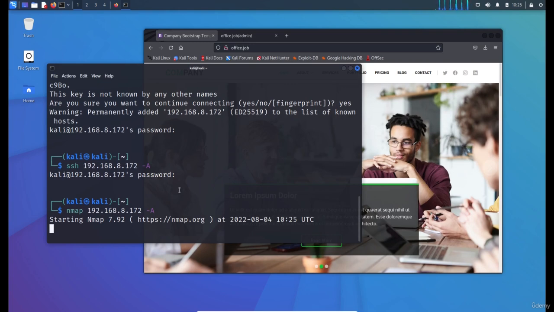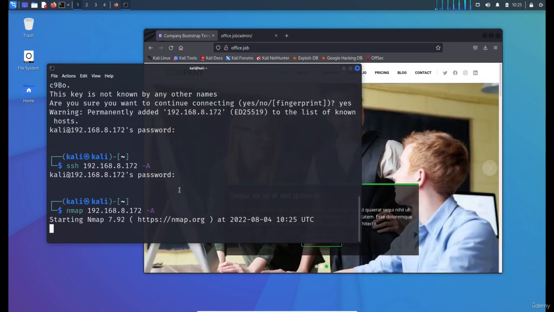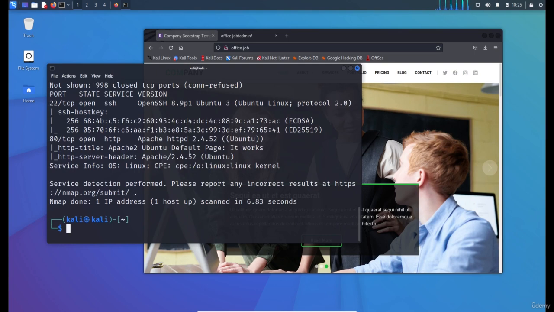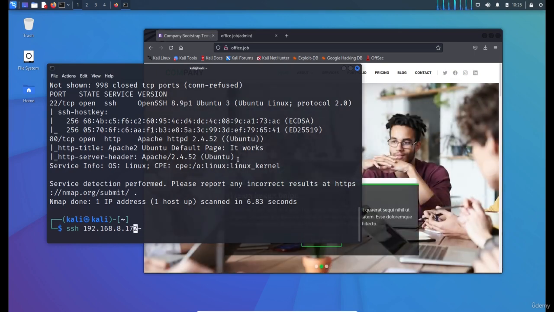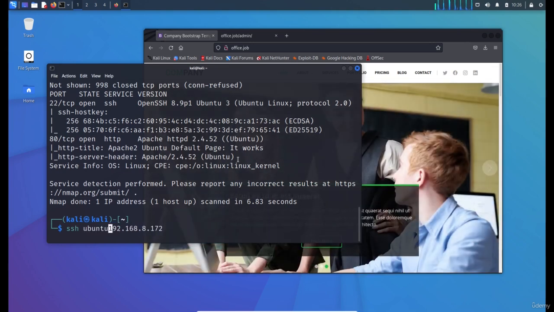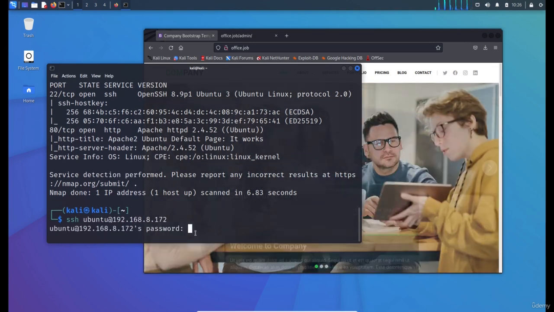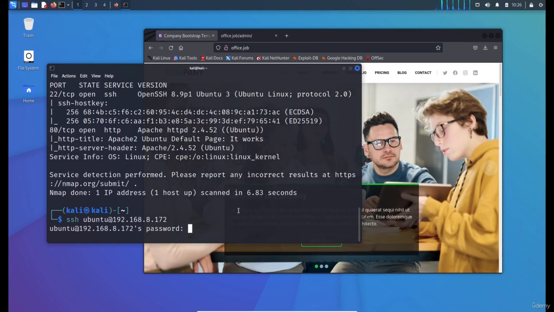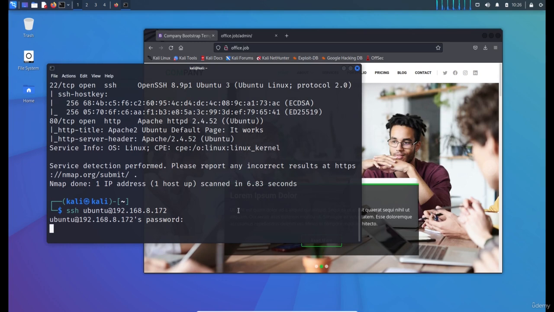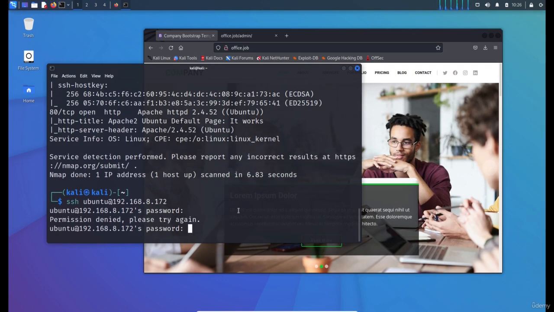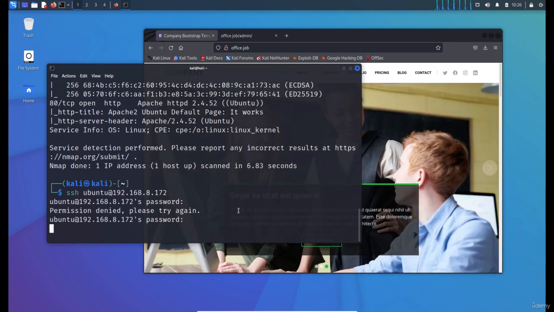For example, it told us that it was a Ubuntu server. So maybe the username is Ubuntu, like the default username. You'll see the server is running Ubuntu. So we might try SSH. We might try to log in with SSH and say Ubuntu at our target IP address. And if we do that, we only need to guess the password, right? So maybe we can keep trying the password until we catch the correct one. But that's very inconvenient because now we need to wait 3 seconds before we can type the next password.